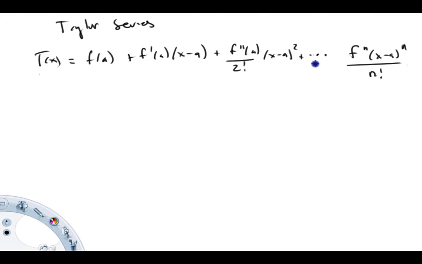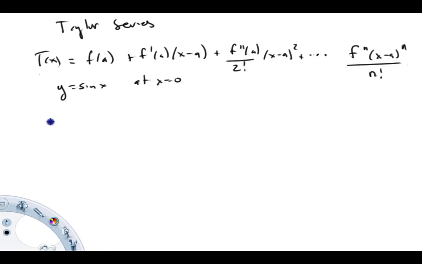The thing to do is study and notice the pattern here. This is a constant term, a linear term, a quadratic term, a cubic term, and so forth, and you can go as high and high as you want. Now I'll talk in other videos about error and convergence and things like that. The purpose of this video is just how to calculate a Taylor series. So we're going to go ahead and calculate a Taylor series for y equals sine x at x equals 0.